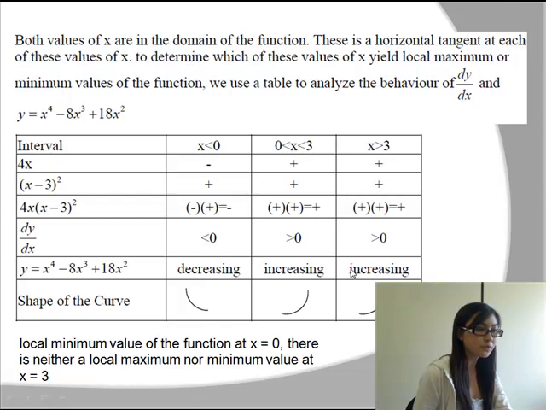So we have this graph that kind of decreases when x < 0, and then suddenly increases when x > 0, and keeps on increasing when x > 3. So we say that there's a local minimum value of the function at x = 0, and how we know that is we can sort of connect these two fragments of the curve, and you will get a minimum.